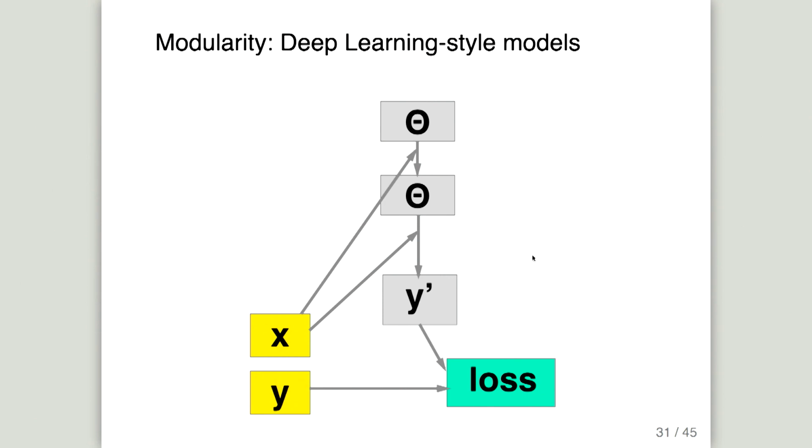This is my kind of hand-wavy diagram of what deep learning models tend to look like, okay? I was very gratified to see that almost this exact same diagram appeared in Tongfei's talk earlier, if anyone was in that one. So basically, what deep learning models look like is you've got some layer that creates a bunch of parameters and combines them with the data in some way, and then those feed into some other layer that creates a bunch of parameters and combines them with the data in some other way, and then you get out some prediction, which we're going to call y prime, right? And then you compare the prediction to the labels that you have from your data, and you feed those into some loss function. Right? That's kind of what it looks like.